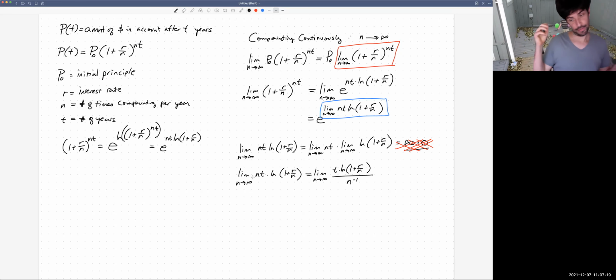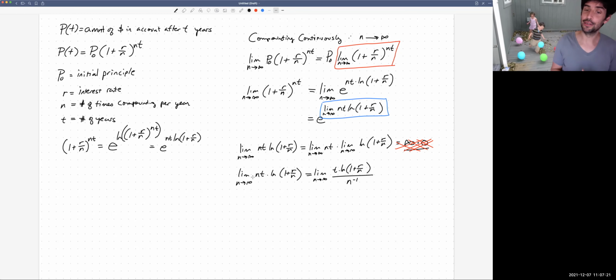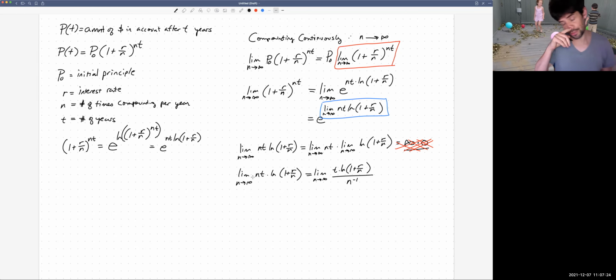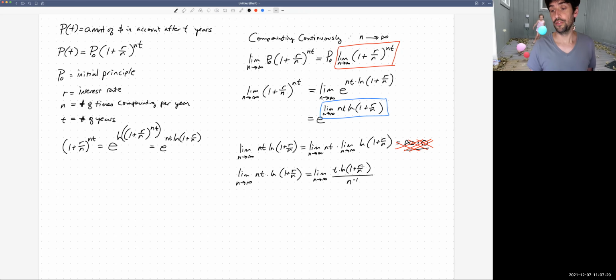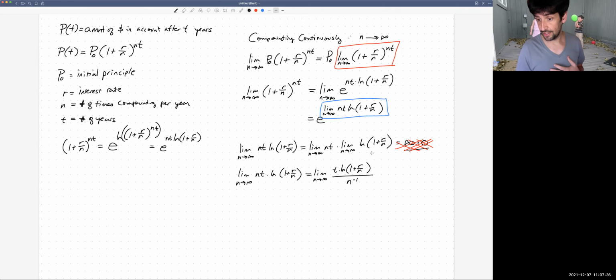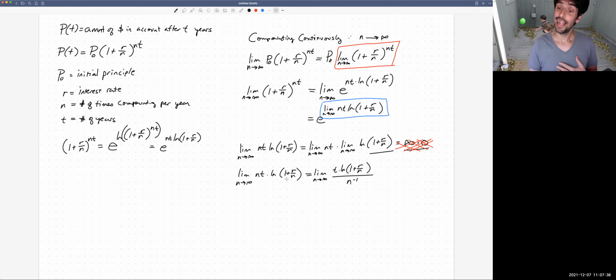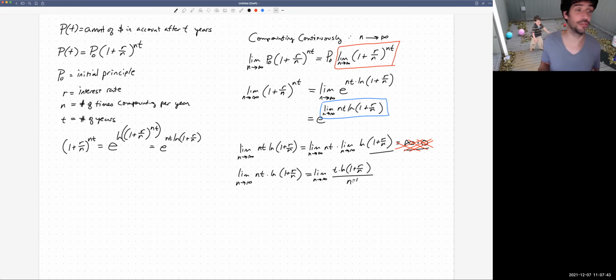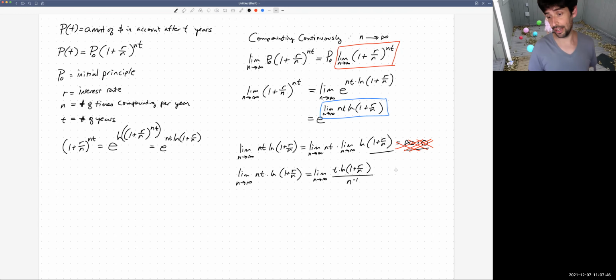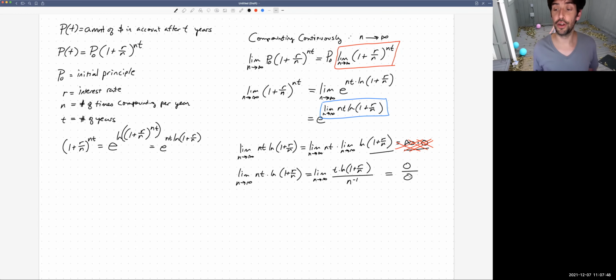Once again, reminding ourselves that this doesn't work if n can equal 0, but we're looking at large values of n, so 0 is not something we have to worry about. Now, we've got something rather nice. Because in the numerator, the natural log of 1 plus r over n, as we set up here, goes to 0. And in the denominator, we've got n to the negative 1, or 1 over n. As n gets large, that also goes to 0. So now I have the 0 over 0 indeterminate form, and L'Hopital's rule tells me exactly what to do.